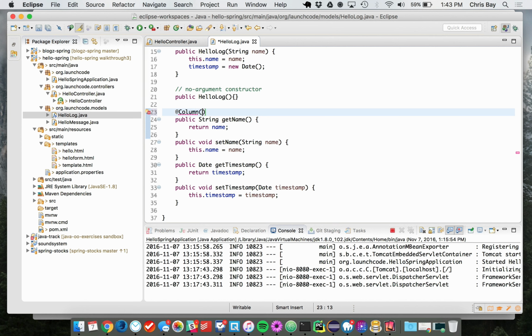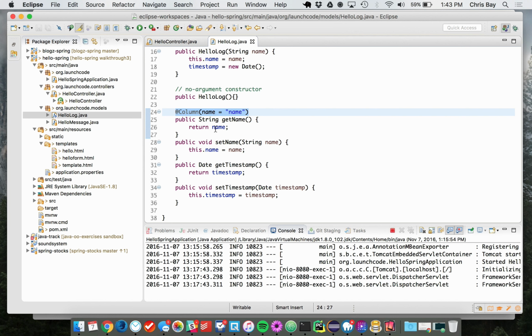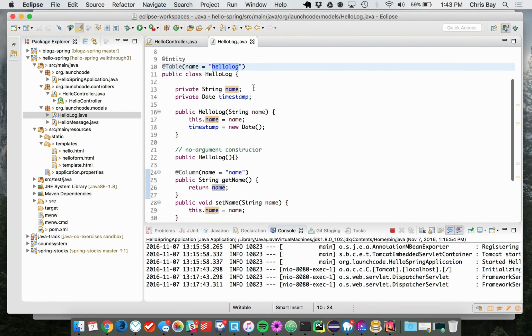The only annotation I actually need in this situation is the Column annotation. By saying Column and then name equals, that will tell the application to put the name property in the name column within the hello log table.